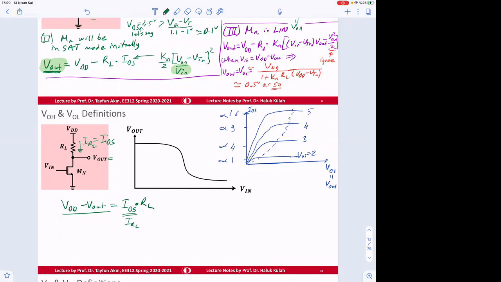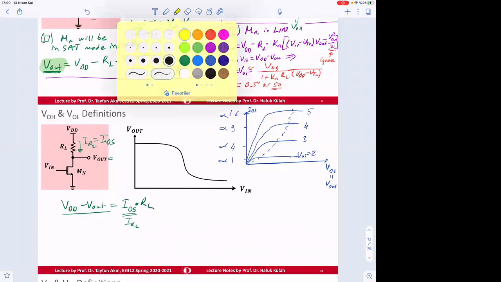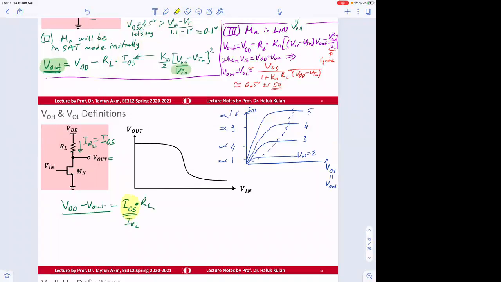There is an interesting relationship between this current and V out. When V out is equal to 0, IDS is equal to VDD divided by RL.